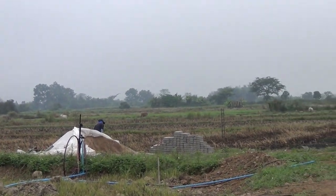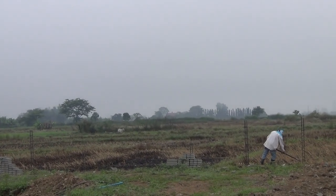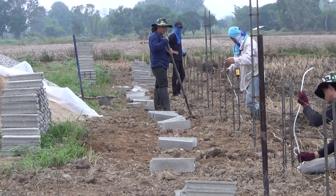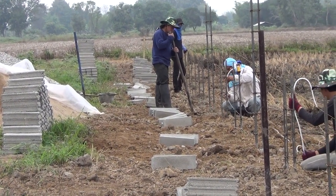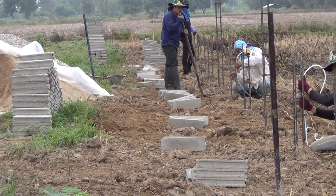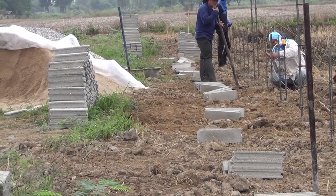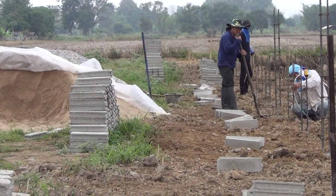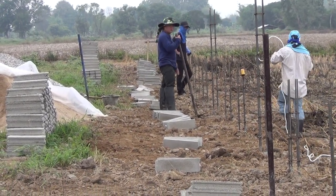This morning they're supposed to come and deliver more block, and more cement — portland and mortar. They're using that little pipe full of water, so it's a water level, and they're making sure that it's in line all the way down to the other end. The first layer is the most important one because that dictates every row after that, so these guys take a lot of time to make sure that those measurements are correct.